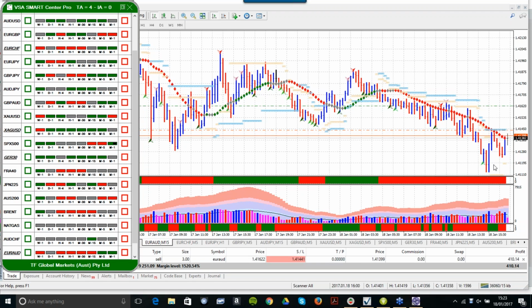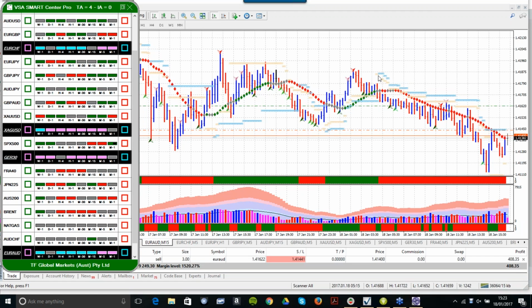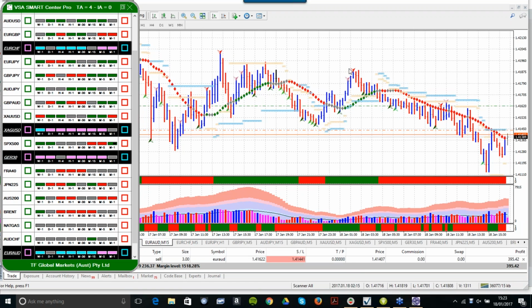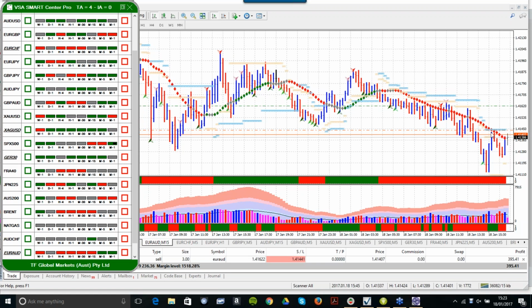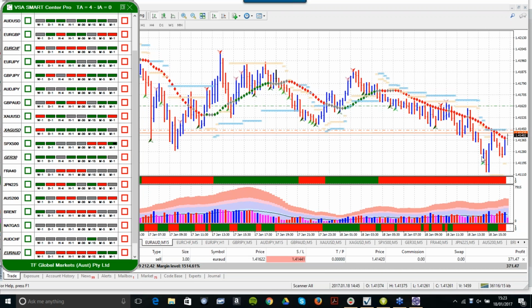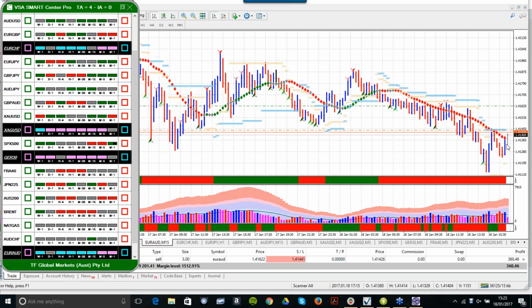Hence the reason this has made a low, another low here, and from the top here you can see that it's made a lower top here, a lower top here, and it's come back down here. There's where the stop is, here on the blue line. It came up there and nearly stopped it out, and now it's trying to push it up again. It may well take me out on this one, absolutely fine, because if it runs back down and this closes on its low, it will be what we call an upthrust. If it pushes up on its high, it means they're marking it up, ready for the next move.